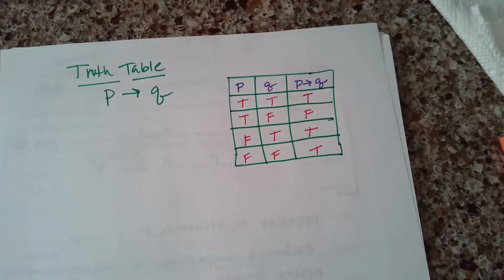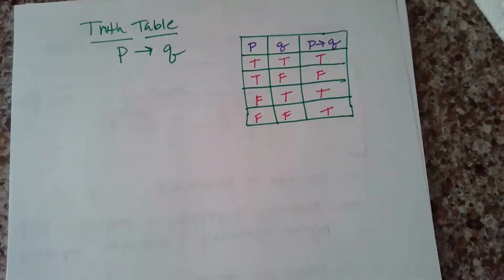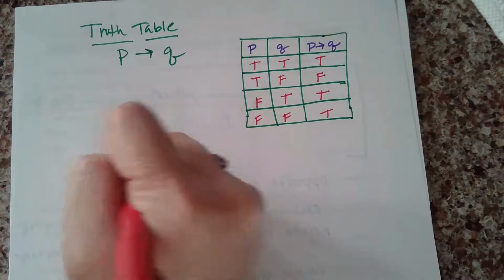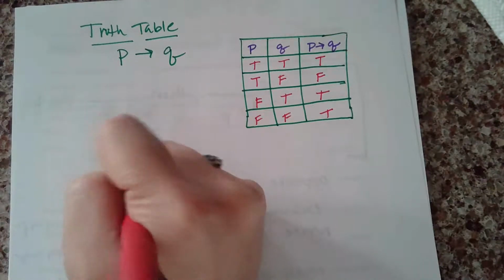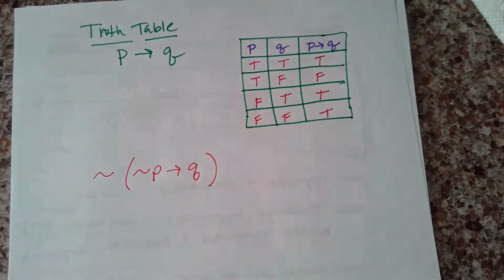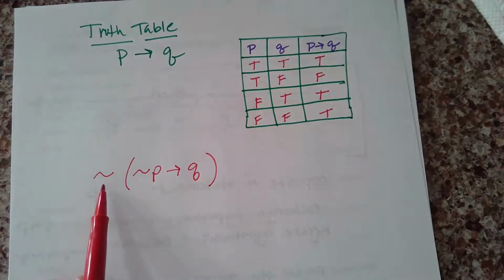What we'll be asking you to do is manipulate some of these truth tables to show a variety of different scenarios. So for example, I'm going to walk you through one that's a little bit more complicated. Let me show you. Lots of symbols. What this means is not P implies Q. So again, kind of confusing, right?